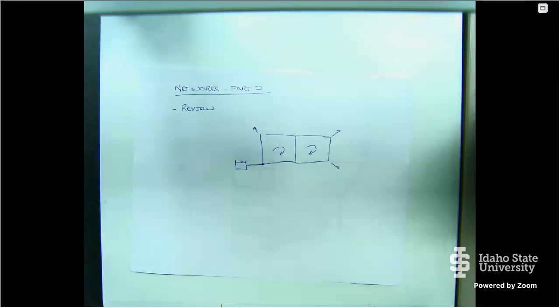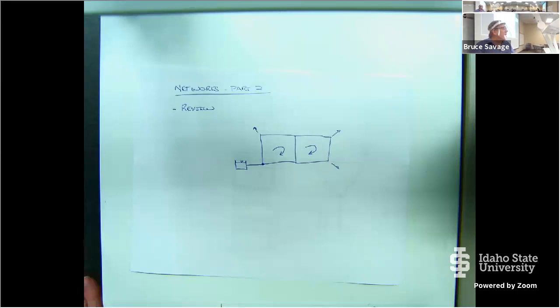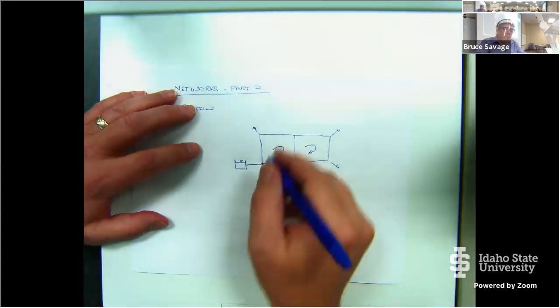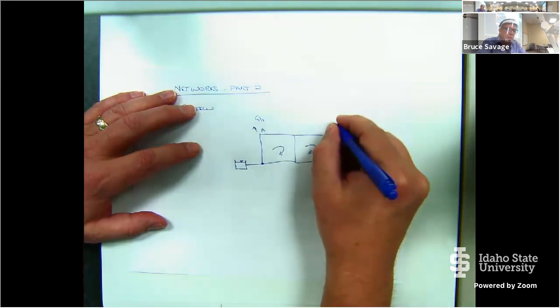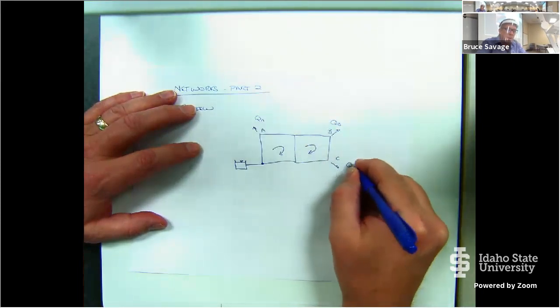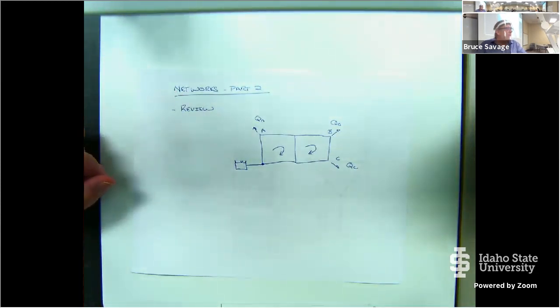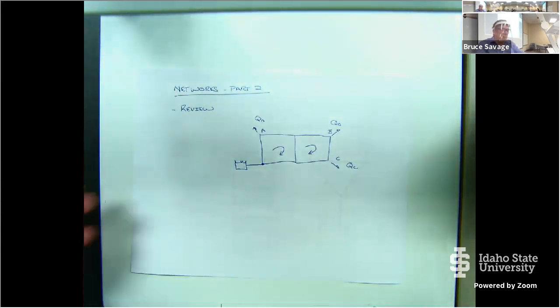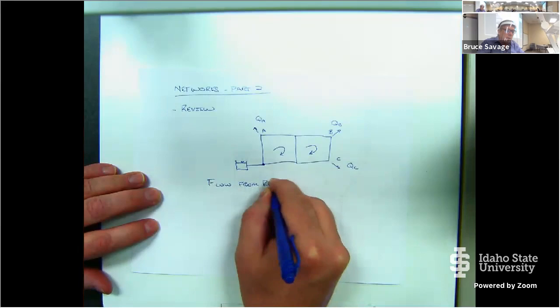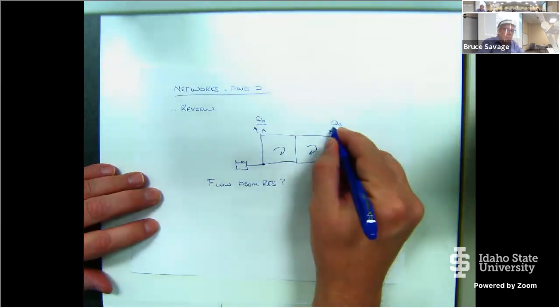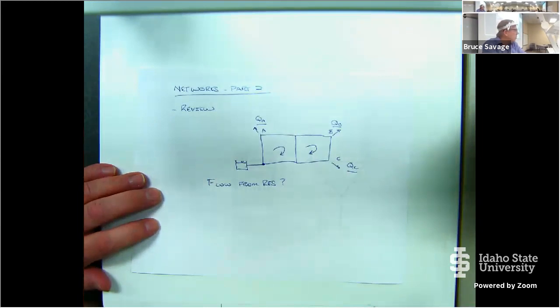I'm trying to figure out how to frame this. This reservoir supplies the pipe network, okay? If I know, I guess I better notate some of these, A, B, and C. If I know that my demand Q sub A is there, Q sub B is over here, and Q sub C is over here, do I know how much flow is coming from that reservoir? So the question is the flow from reservoir. Q sub A is known, Q sub B is known, Q sub C is known. Do I know the flow from the reservoir? And yeah, so you're shaking your head, yes, we do know.